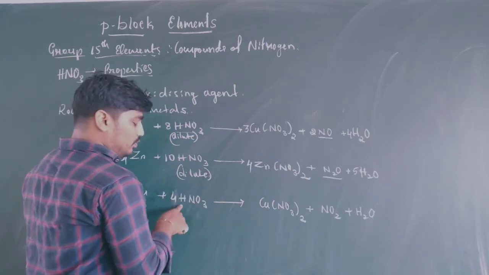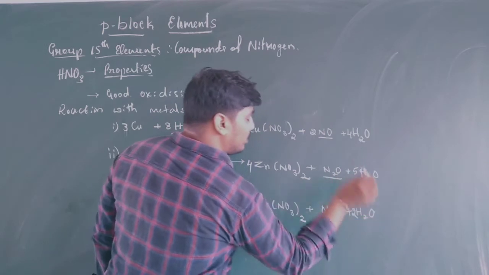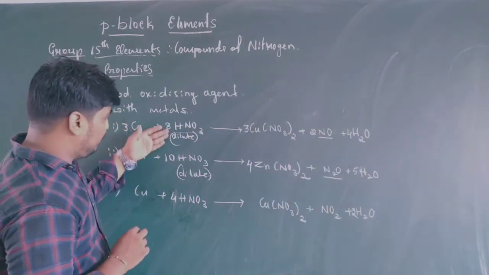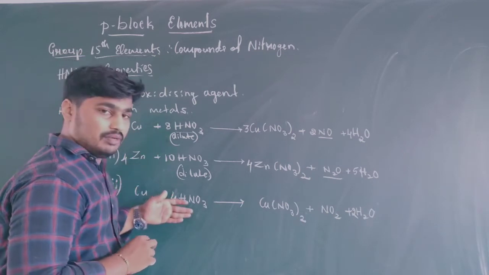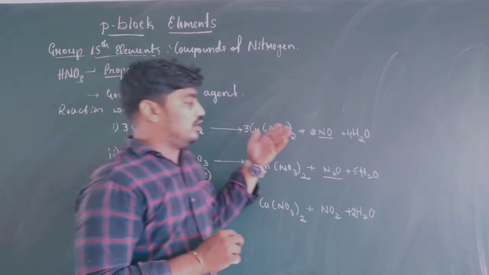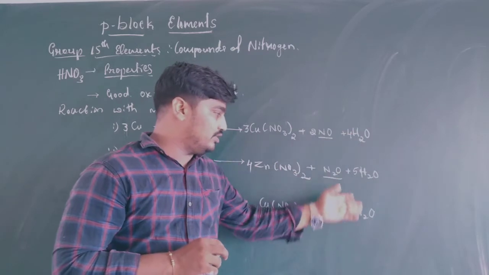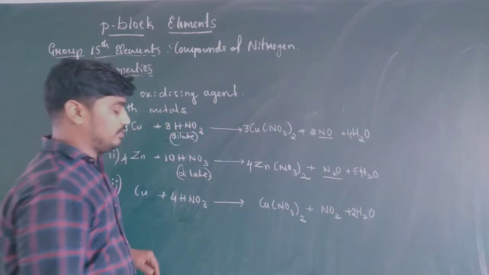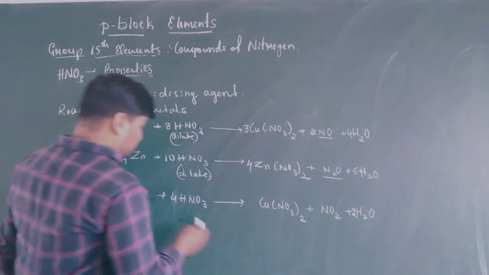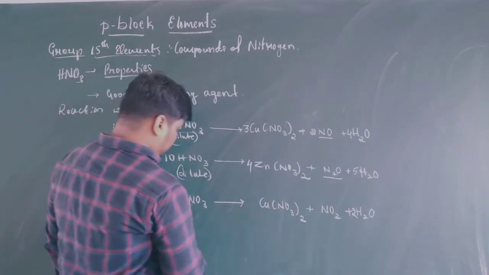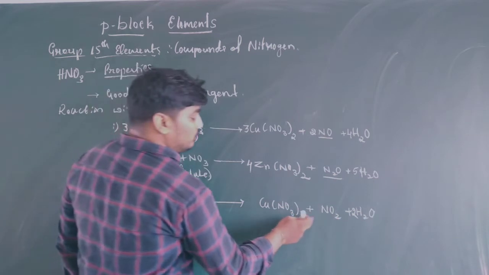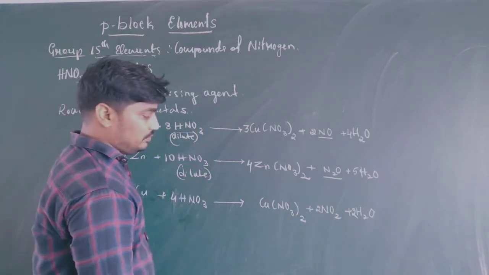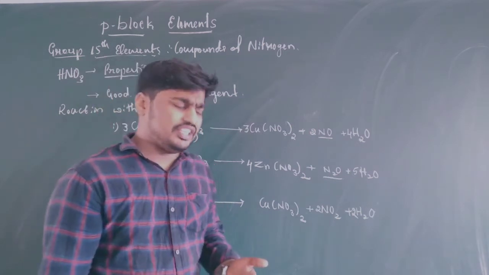Suppose I am taking 4, then 2 molecules of water is fixed. Therefore, mainly in all these cases, we take the even numbers to balance the reaction. Balance the water produced in the reaction. Now, how much quantity of nitrogen? 2, no, sorry, 4, make it into 2. Okay, the reaction is balanced.